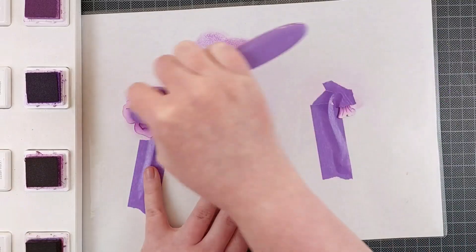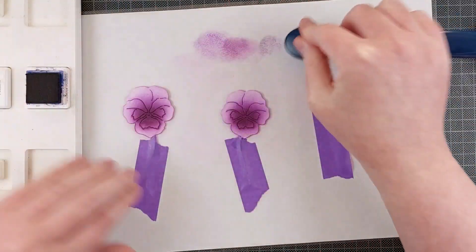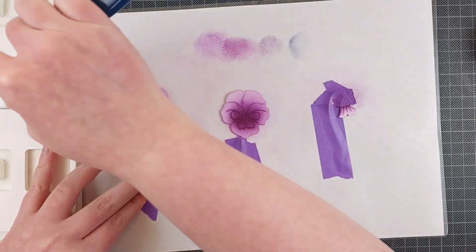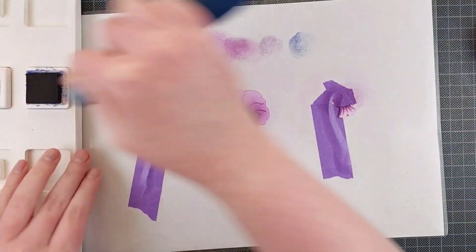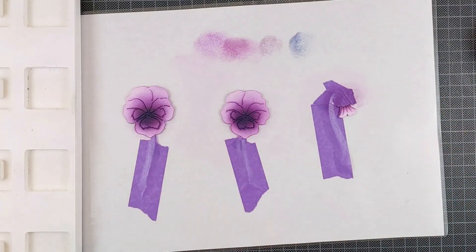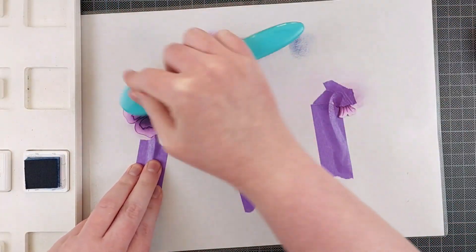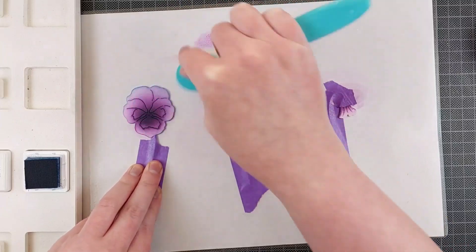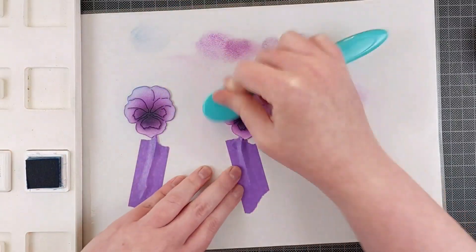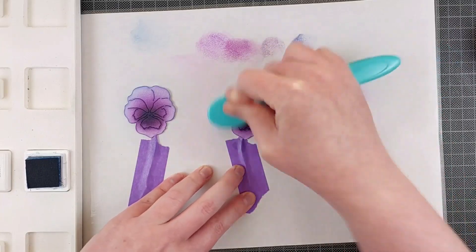Right now I'm just using the colors as they come, going from the lightest shade in the Pinkfresh Studio purple range to the darkest. Then I'm layering up some Stargazer, which is the darkest blue, just to deepen up that violet in the middle. To create that periwinkle shade towards the edges, I'm also going to layer on a blue, because periwinkle is something between purple and blue. I'm layering on some Slumber, which is a warmer blue but the lightest one in the Pinkfresh Studio range, all over the flower — that will dull the purple down a little bit, just to create a more periwinkle shade.